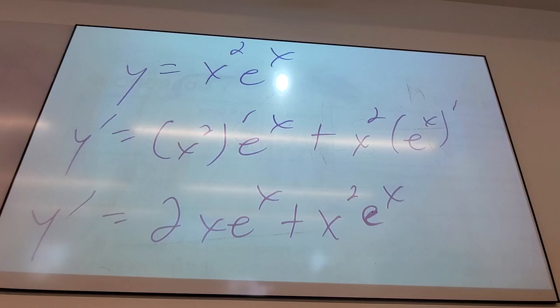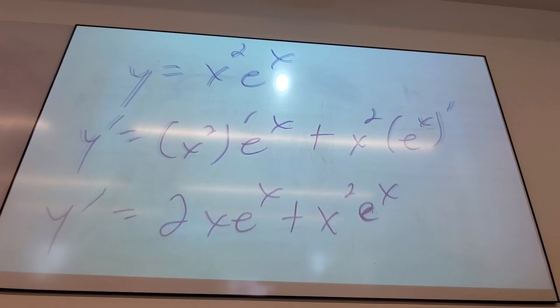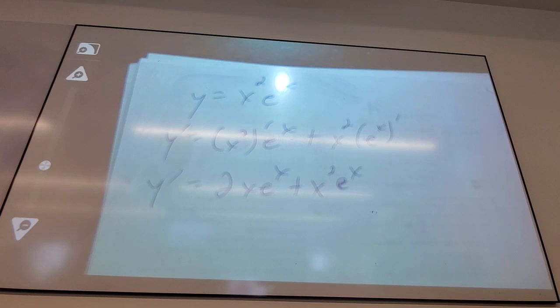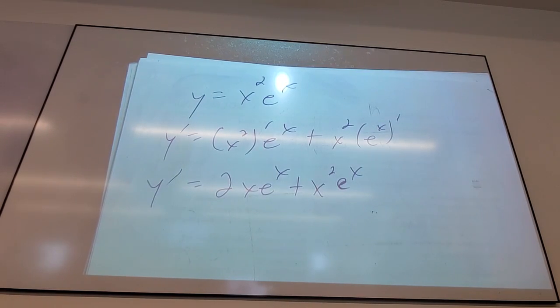I like it. What do you think the rule that we're going to do next would be? Quotient. No way. So now we're going to talk about what if I have two functions that are divided, right? By the way, I'm going to try to let us out a little early today also. So are you guys cool with just moving forward? I'm going to move our break to the end.